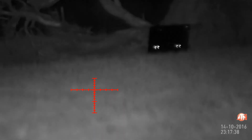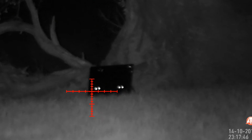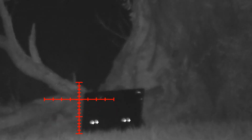Right, this is the .243 with the X-Sight on. I'm using the Nightmaster IR. And we're going for the left-hand side, and I'm just literally pivoting on a sandbag. On the target again. Very nice. Thank you.